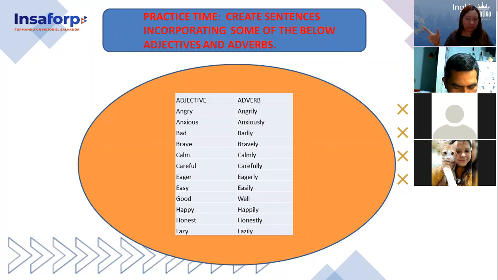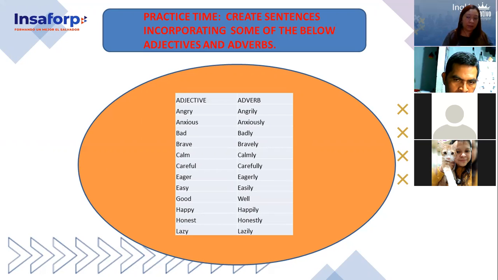Adjetivo describe sujetos, cosas, animales. El adverbio describe acciones. ¿Cuáles son las acciones? Verbos, verbos de acción. ¿Ok? Y acá hay un ejemplo. Bueno, miren. Cuando les preguntan, how are you? ¿Cómo está? Cuando nosotros contestamos, I'm good, gramaticalmente está incorrecto. Porque cuando usted dice, I am, está usando el verbo ser o estar, tendría que ir con un adverbio, I am well. ¿Ok? Los adverbios nos dicen cómo pasa el verbo. ¿Ok? Pero si estamos hablando de, you have a good car. Hablando del carro, el carro es bueno, you have a good car.